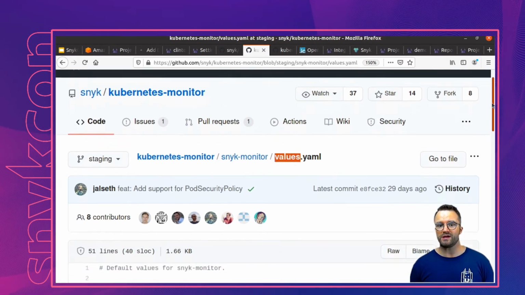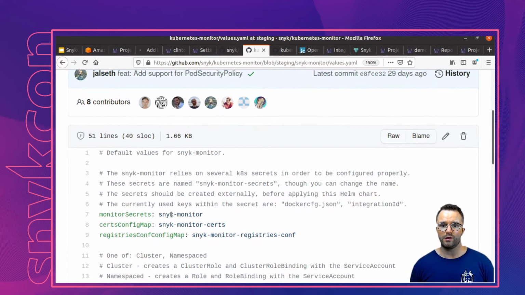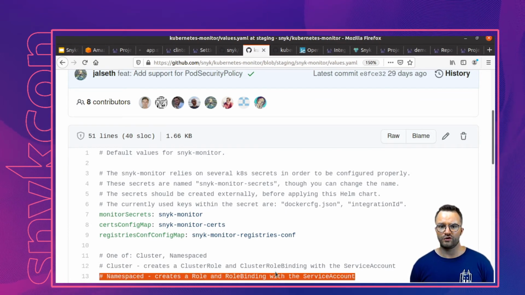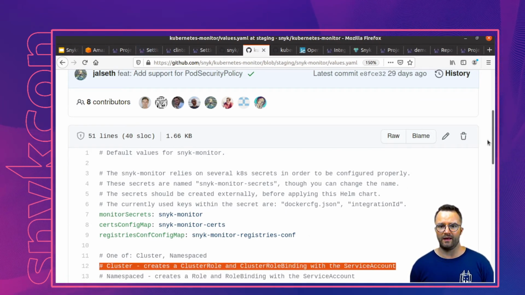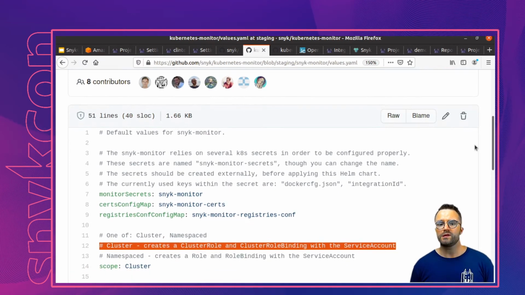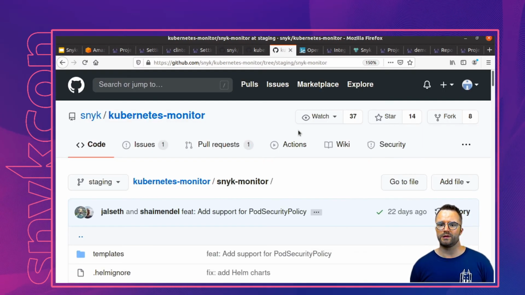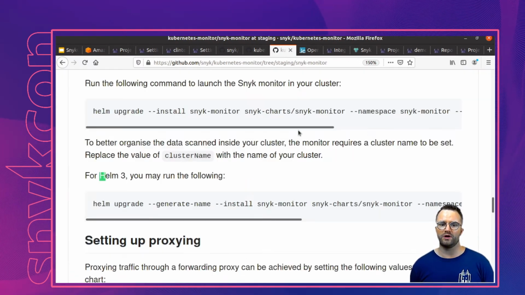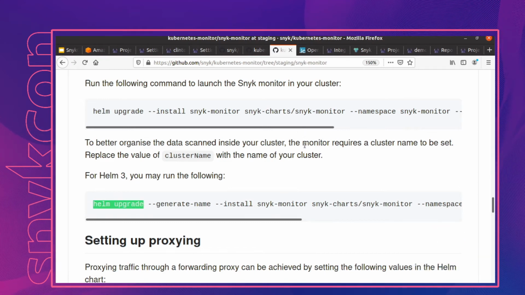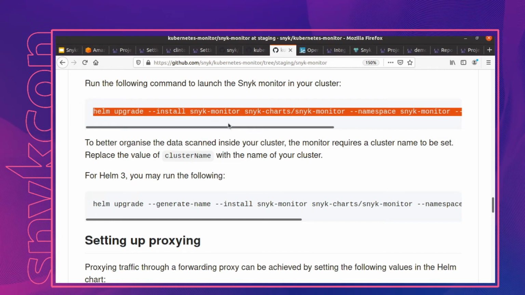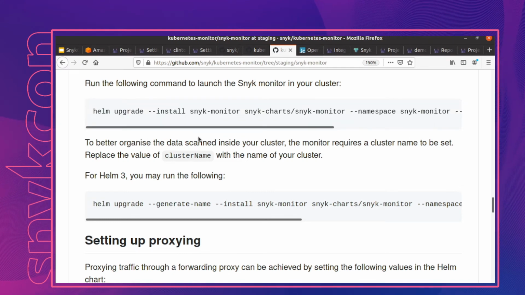You can either give Snyk visibility into a single namespace, or by using an RBAC role, give read-only access to all namespaces in your cluster. To deploy the container, simply run the helm install command. The Snyk monitor should work seamlessly with any vanilla or bare metal Kubernetes cluster, as well as cloud-based options including EKS, AKS, and GKE. Snyk also supports the OpenShift ecosystem, although the integration is a bit different.